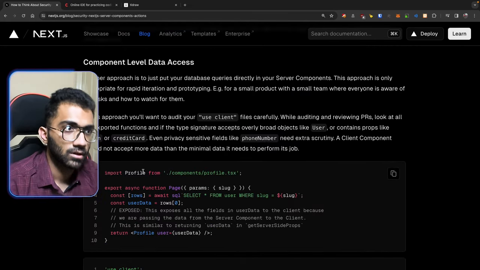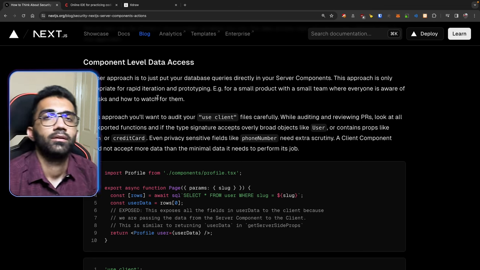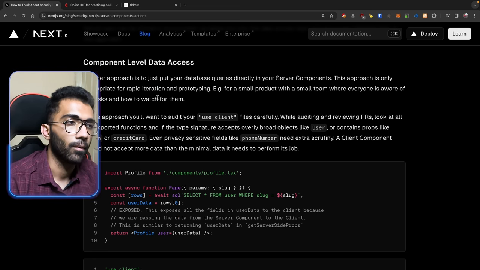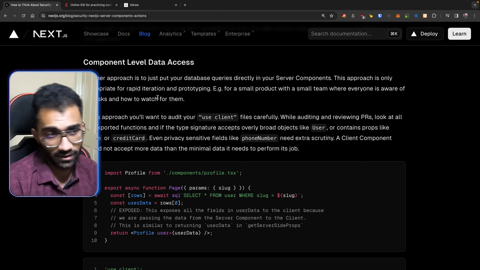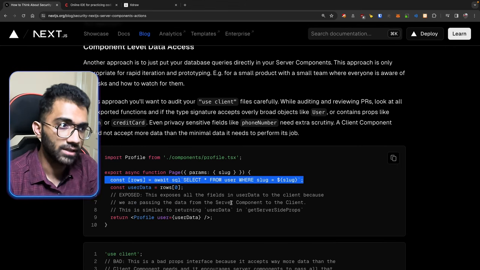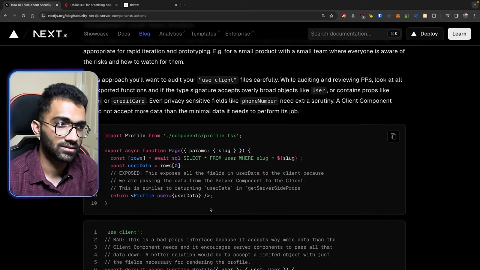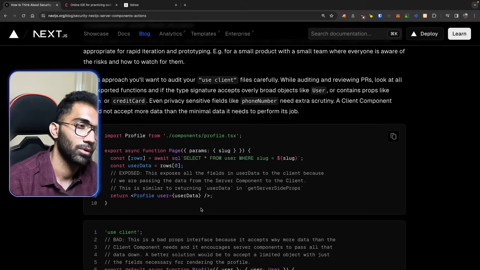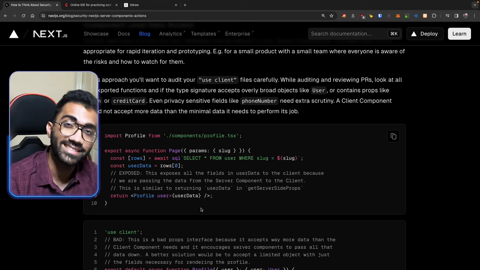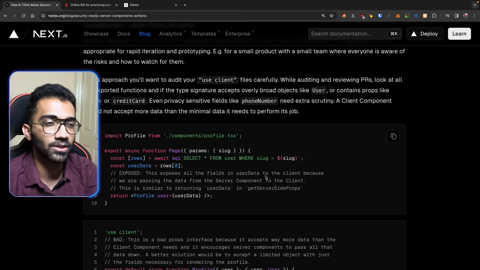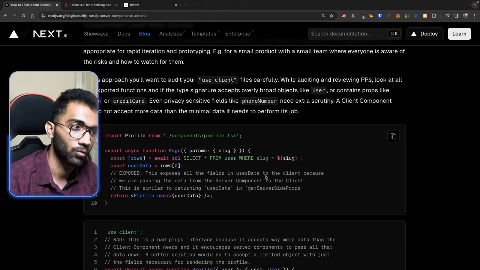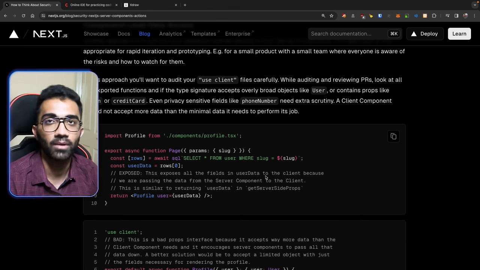Another thing, the component level data access, got memed out a lot on the dev side of Twitter: you could potentially write SQL queries like this in React components. People were making jokes and memes about how you can use React to restart your computer as well, which is technically possible because this can be used to do server-side calls where the server can invoke probably a bash command as well.